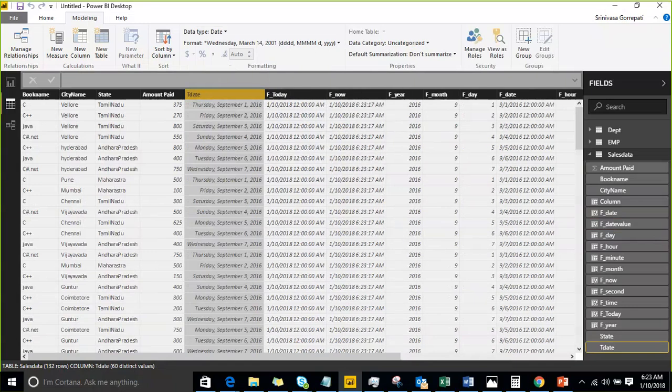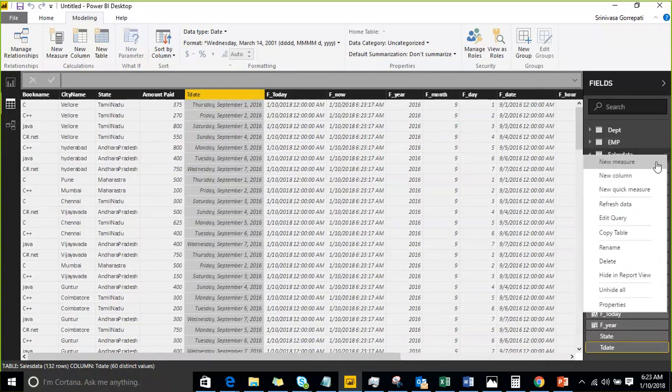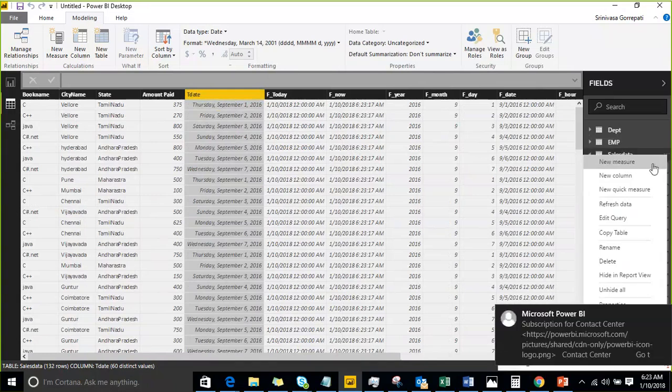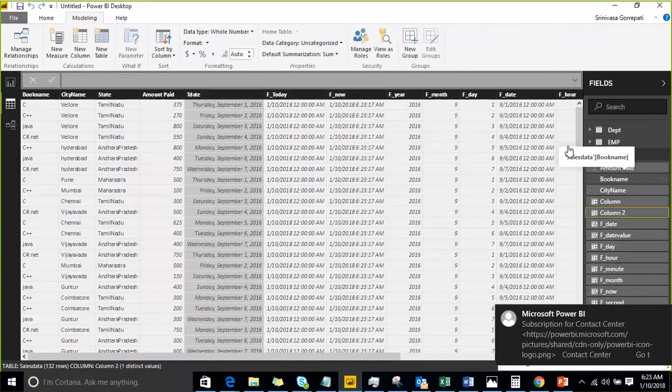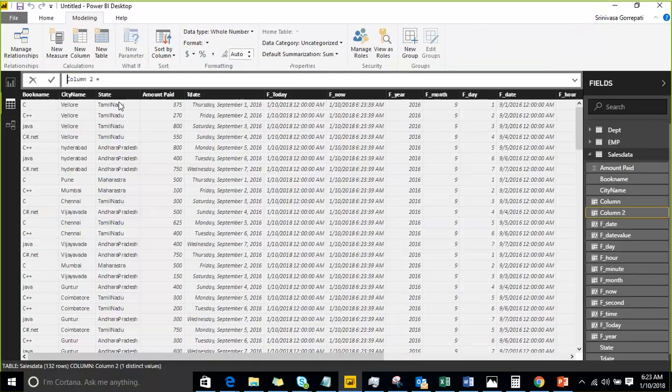So date, and there is a concept called today or now. Any one column I will take and I will calculate the difference between today and the transaction date. So date diff is a function which is going to calculate the difference between the two dates and return it based on the interval, whatever parameter that you pass.